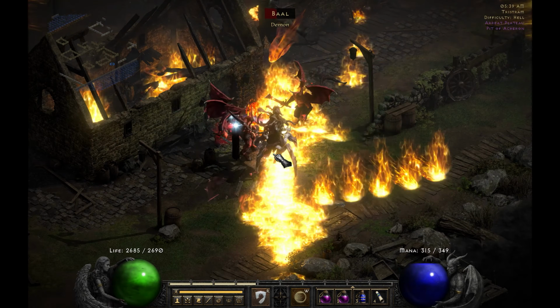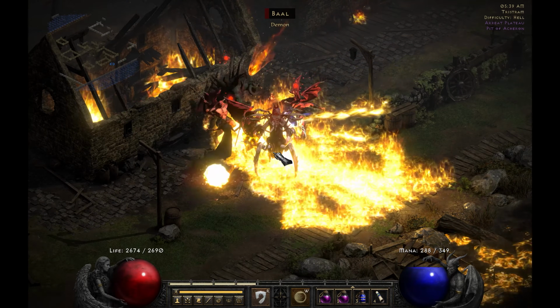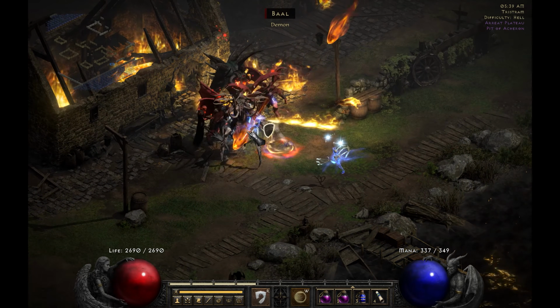And again, with all that Fire Absorb, magic damage reduction, I'm just not taking too much damage here. Really, I just have some mana potions to keep my mana up for when he does that mana drain.